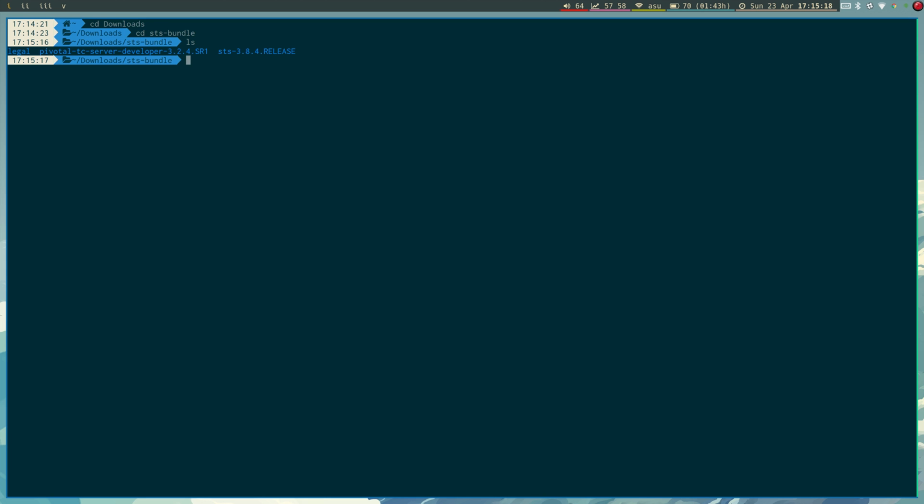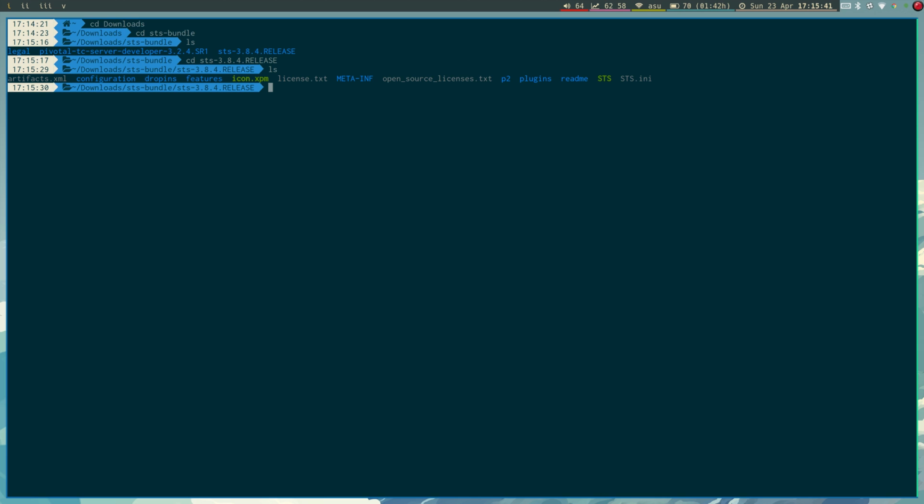You'll see inside of there are a couple other directories. The program that we're looking for is inside of sts-3.8.4.release. And in here you can see that there is a program called capital STS. That's the actual Spring Tool Suite application.